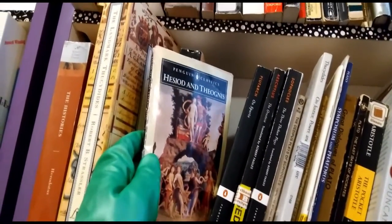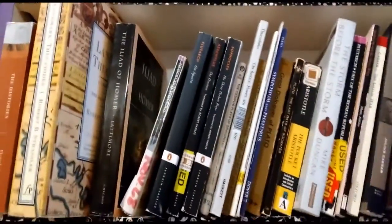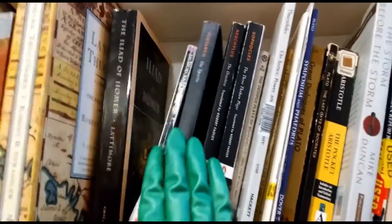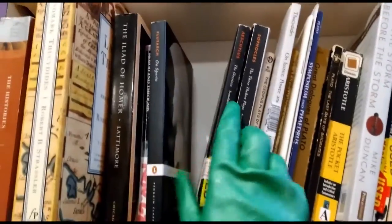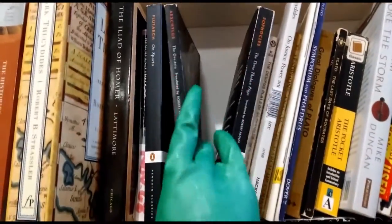All right, so we've got Hesiod and Theognis. Plutarch's on Sparta, which also has more stuff besides Plutarch in there. For example, Xenophon's Spartan Society writings are in there, which is pretty cool. I recommend reading Xenophon stuff. You can look it up online. It'll take like 5 minutes to read, but it's basically saying this is what the law is in Sparta. Very interesting.